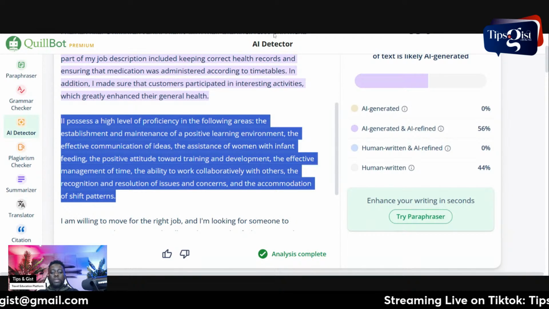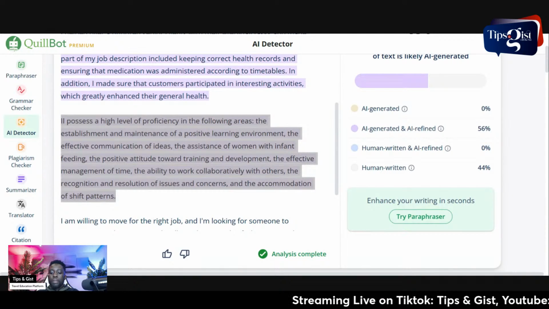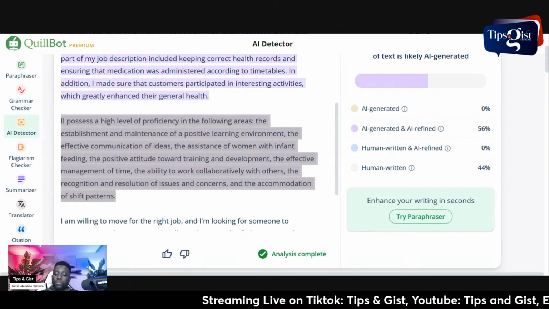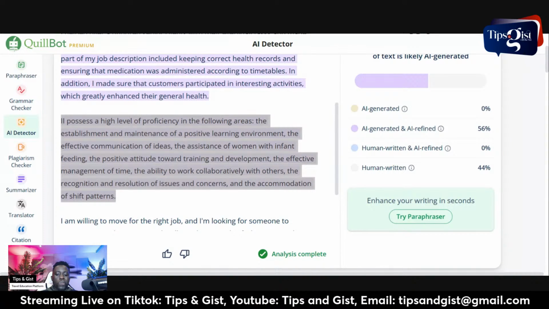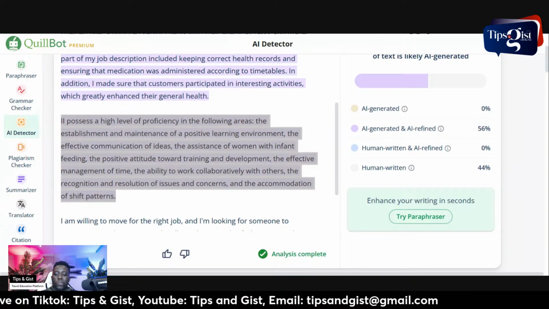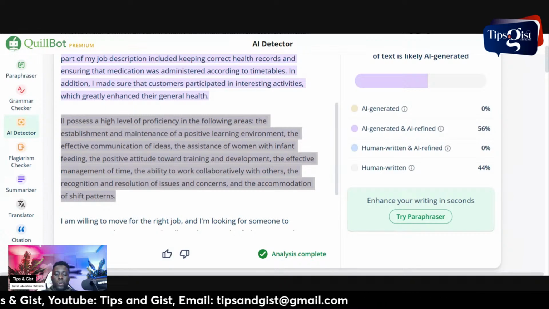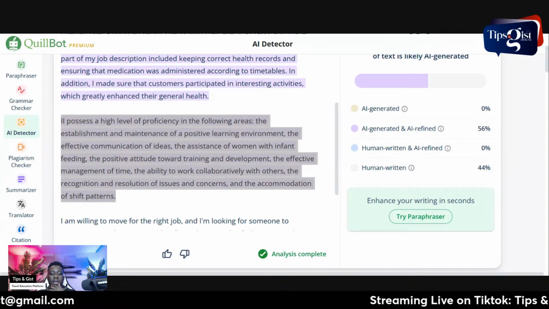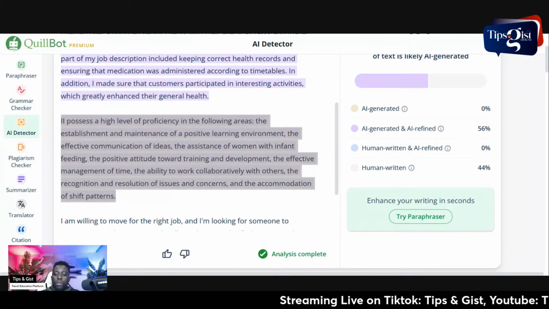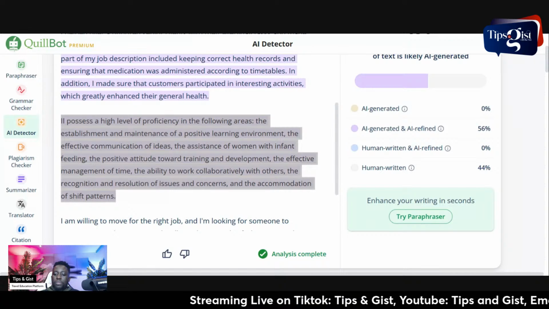So I will still copy it and then come back. And then let's use, we have something we call casual. One time casual was really helping me. Casual writing. Done. Casual. Yes, "I've got some solid skills."